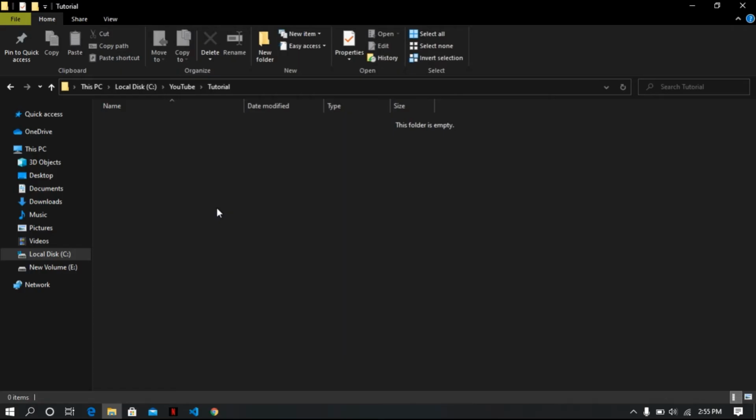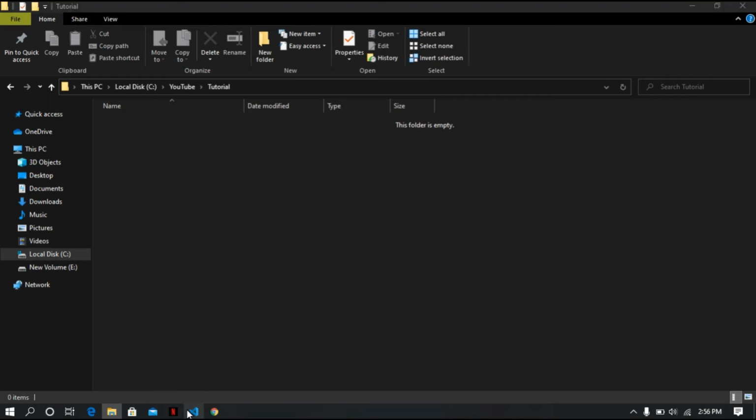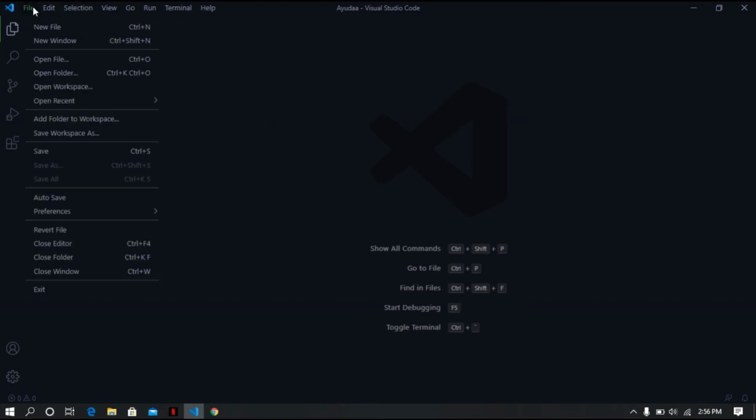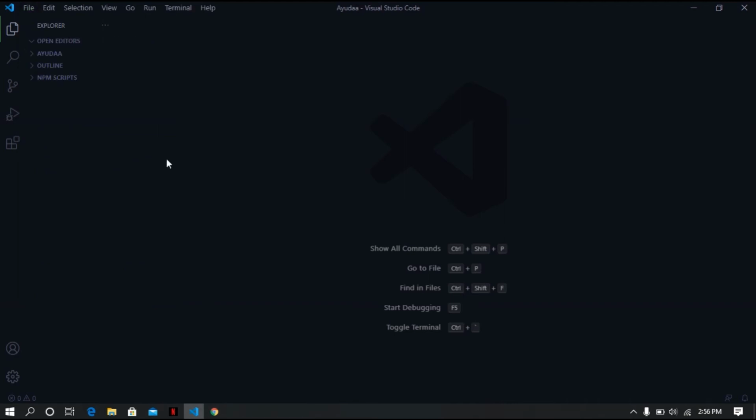After that, inside your desktop or any drive, find an empty place. It will be easy for you to manage all the files, but you can do it inside the desktop as well. After that, create an empty directory. I have created this tutorial directory here, and open up the Visual Studio Code which you have just installed. Now we have Visual Studio Code here. Maybe you will get some welcome message or something like that, so don't get confused or overwhelmed there. So just go to File. You can create a new file, but before that, just open the folder. Click on this.